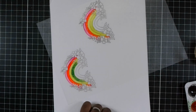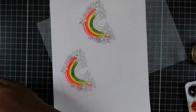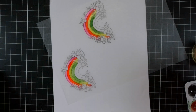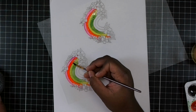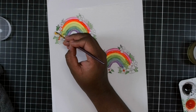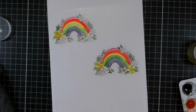Again, I am using these liquid watercolors, and things can get messy and runny. So you don't want too much water on your image, especially if you're adding other colors. You will need to paint and then wait for it to dry. Do not use your heat gun to dry these layers in between because it will shrink your paper.